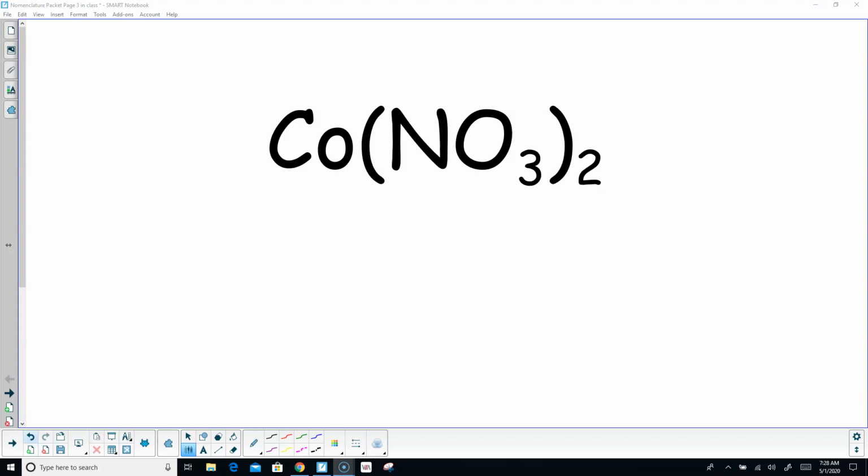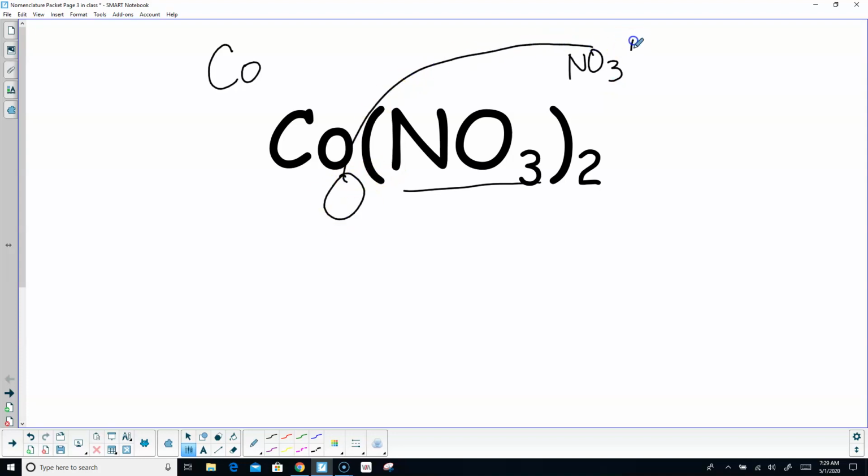All right, so this first one, you'll notice you have cobalt, which is a transition metal, so we're going to have to determine what its charge is. And so just like before, we're going to unzip these guys. We're going to put cobalt over there, and then this whole thing is a functional group. That is a polyatomic ion. That happens to be nitrate. So that thing goes over there. Just like before, this subscript becomes the charge of the nonmetal, and then this one becomes the charge of the metal.